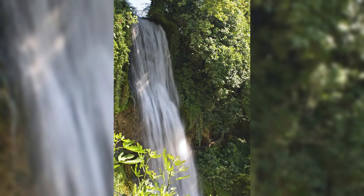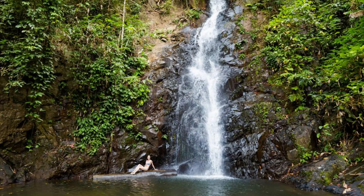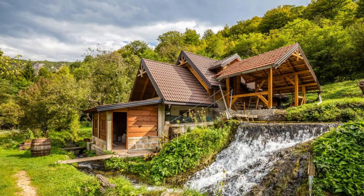Cascada El Lim. Experience the natural beauty of Cascada El Lim, a spectacular waterfall located in the Salman Peninsula of the Dominican Republic. Trek through lush tropical forests and scenic landscapes to reach this hidden gem, which cascades over 50 meters into a crystal-clear pool below. Take a refreshing swim in the cool waters of the waterfall, surrounded by verdant vegetation and exotic bird life. Cascada El Lim is a tranquil retreat that offers a welcome escape into nature's embrace.